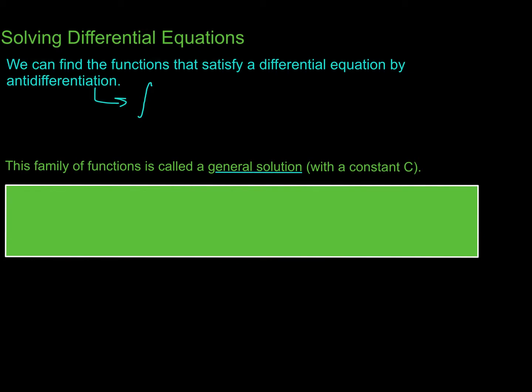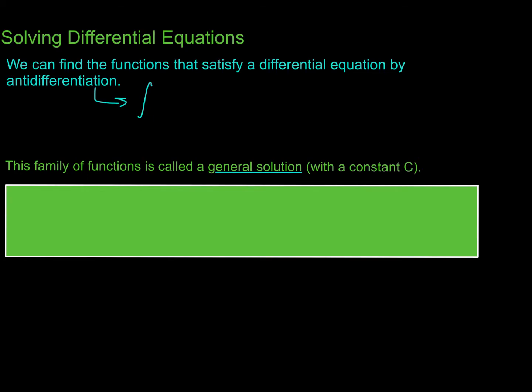And the process by which I arrived at my general solution was illustrated in the problem we just did. Now, I want you to think back to when we were trying to figure out a particle's position, and all we were given was its velocity function. In other words, we were given the derivative of position. In order to find its position specifically, we needed not just the velocity, right? Not just its derivative of position. We also needed to know an initial condition, right? We needed to know where that point was that it started at. And that allowed us to ensure that we found an exact equation.